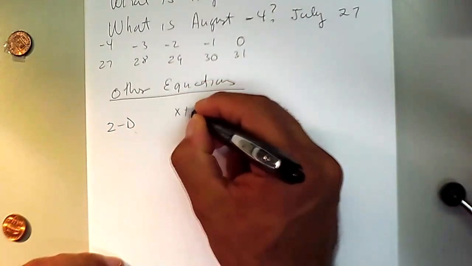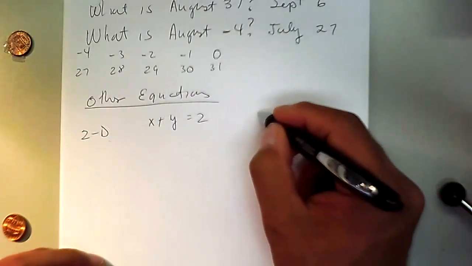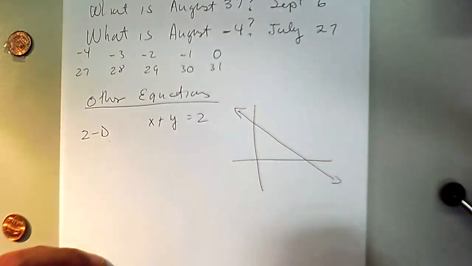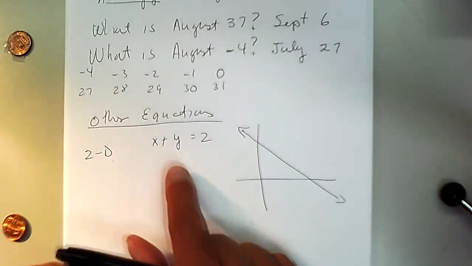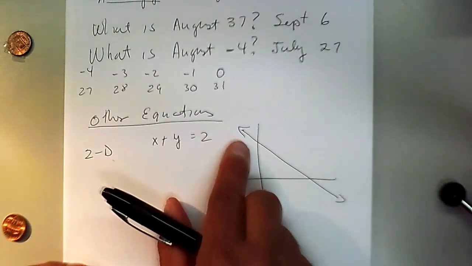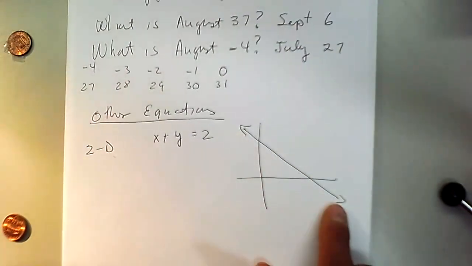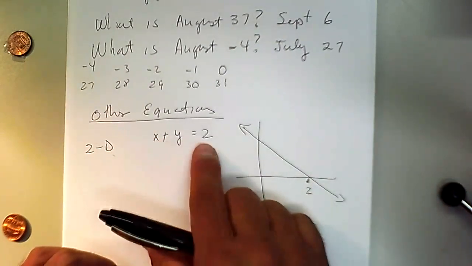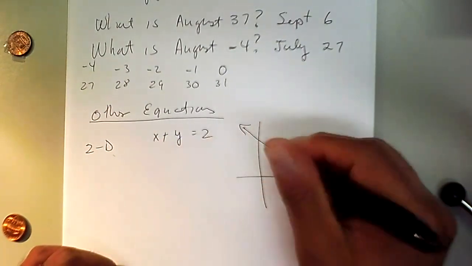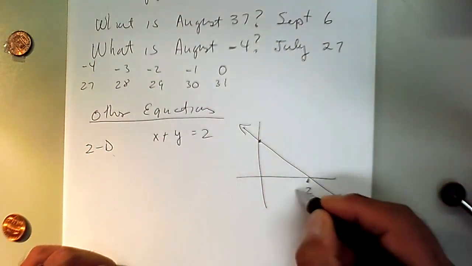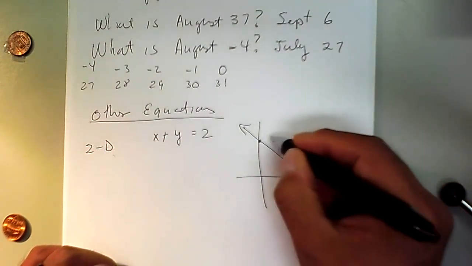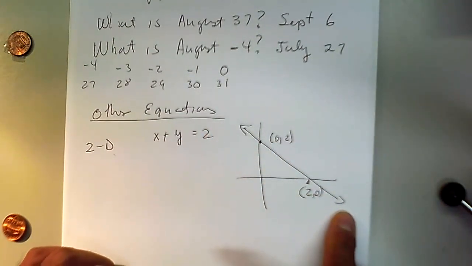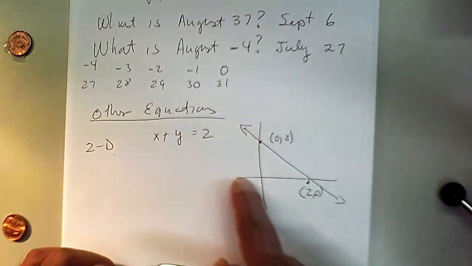So x plus y equals 2. And this is back from algebra 1. That would represent this line. So just be aware that the lines don't have to be vertical or horizontal. They can be oblique, they can go in diagonally. So this point would be 2, because when y is 0, x is 2. And when x is 0, then y is 2. So this point would be 2 also. So (2, 0), to be more precise, and (0, 2). So this is a one-dimensional space embedded into a two-dimensional space.